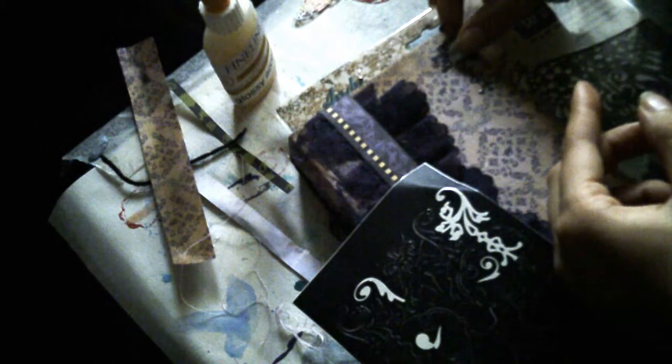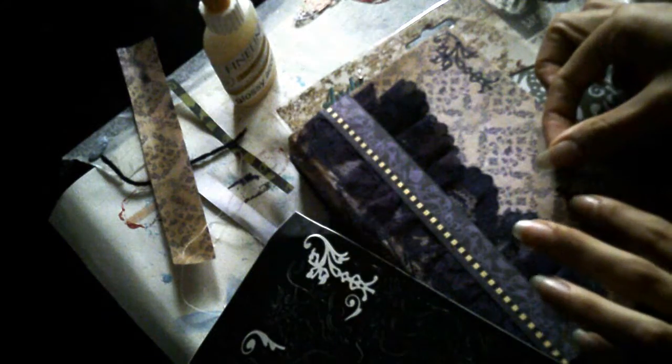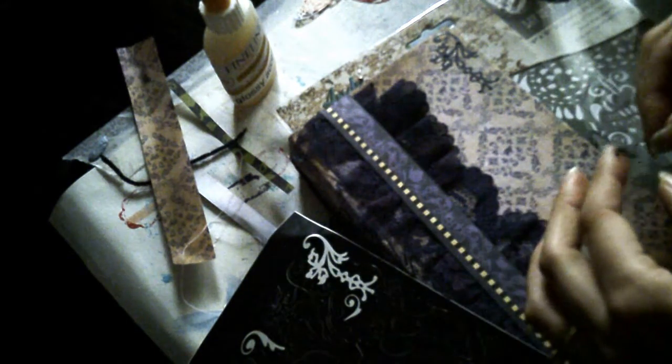So I don't know where I got these black peel-offs from, probably eBay or somewhere. I've had them a while. This one's going to be covered up, the bits mostly, but I'll put it there for some background. Ugh, peel-offs. Ugh. That'll do. This one's going the other way actually. I'll get it off.